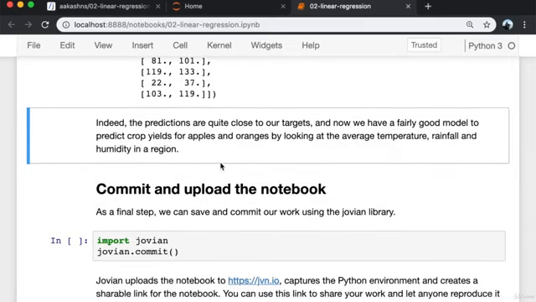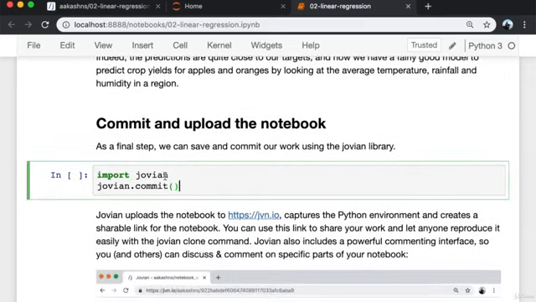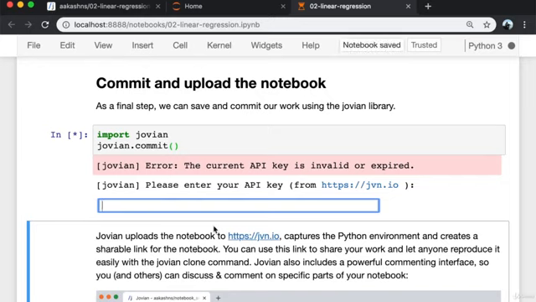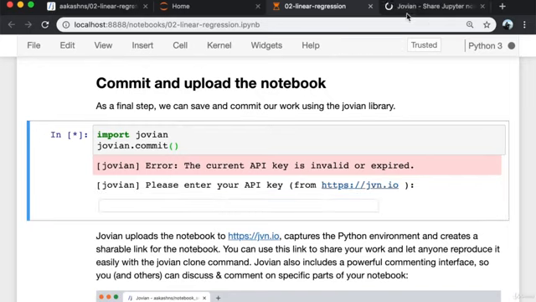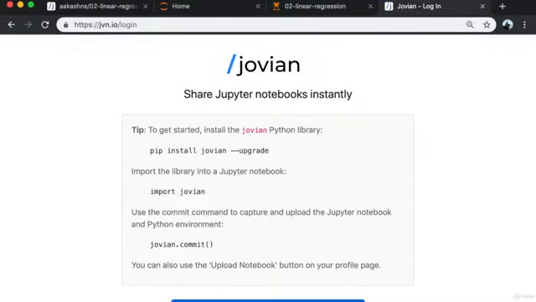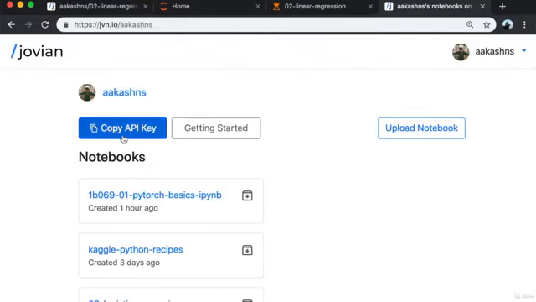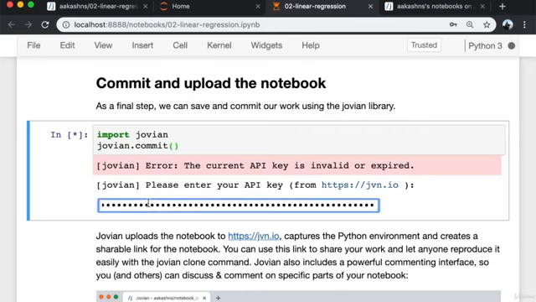As a final step, we can save, commit, and upload the notebook using the Jovian library. So we import Jovian, and then we call jovian.commit. And once again, this requires me to enter an API key. So I can go to jovian.io, log in if I need to, then copy the API key and paste it here.